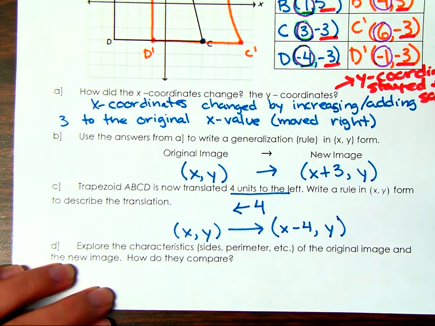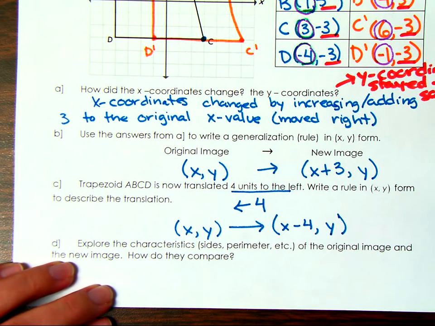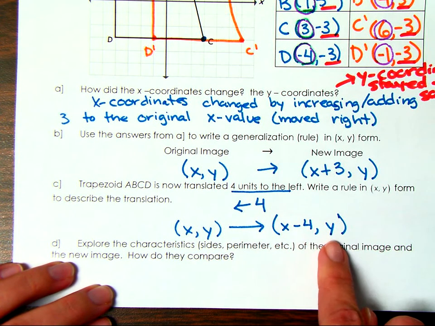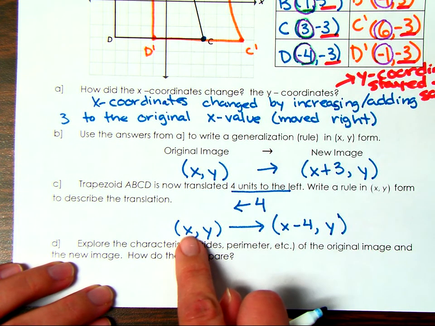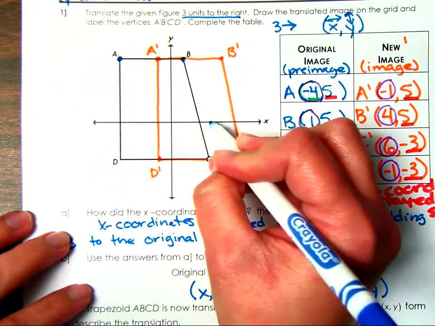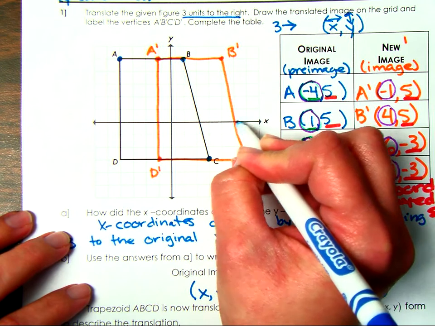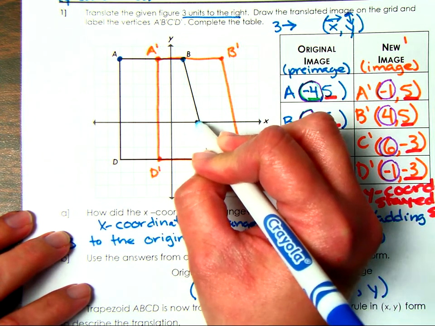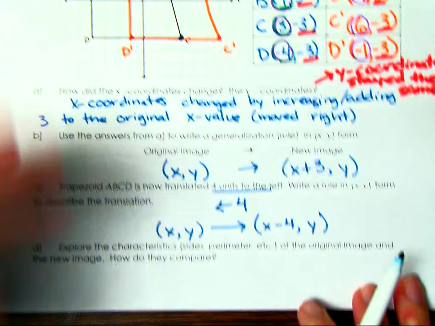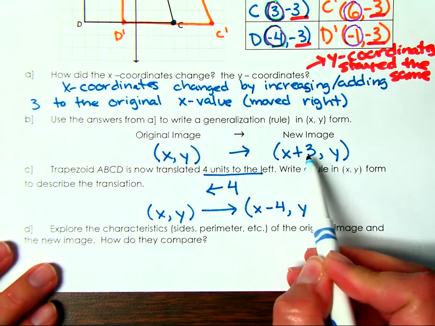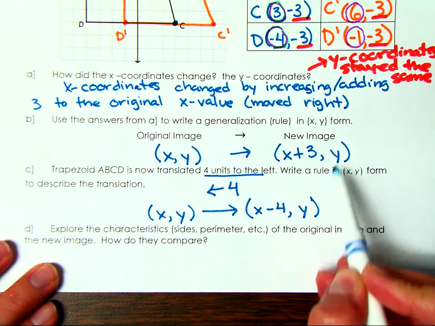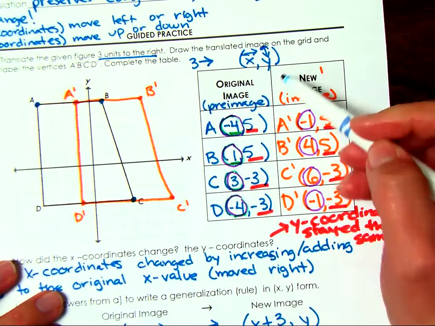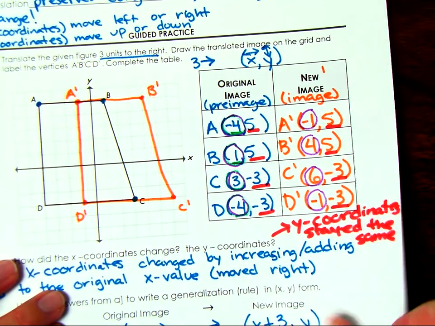And our Y stays the same in this one because we're only moving left or right. We're not moving up and down. Even if you put a number in, it makes sense: if your original X was 6 and I moved 4 to the left, 1, 2, 3, 4, you can see that your X value is 2. So anytime you're moving left or right, you're adding or subtracting to the X. Anytime we move up or down, we should be changing our Y, since that's vertical. And we'll show you that with these examples.